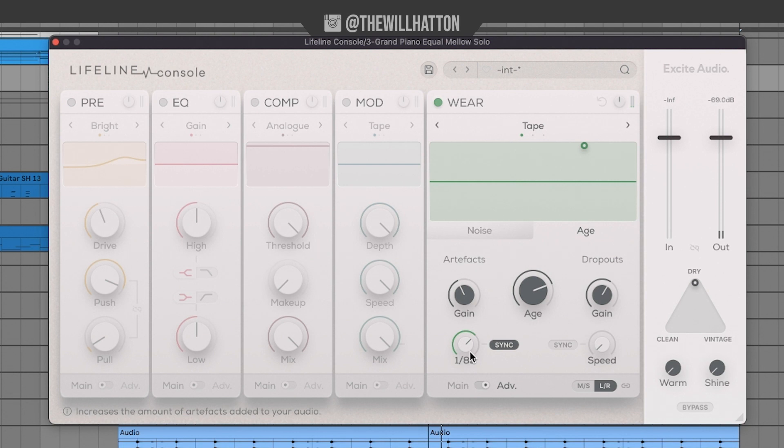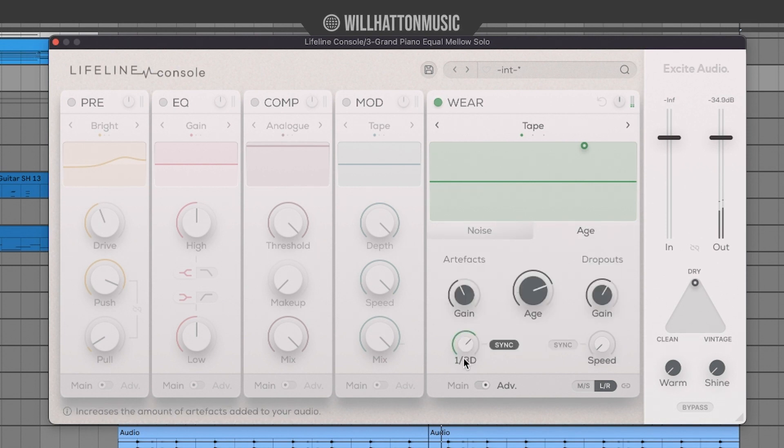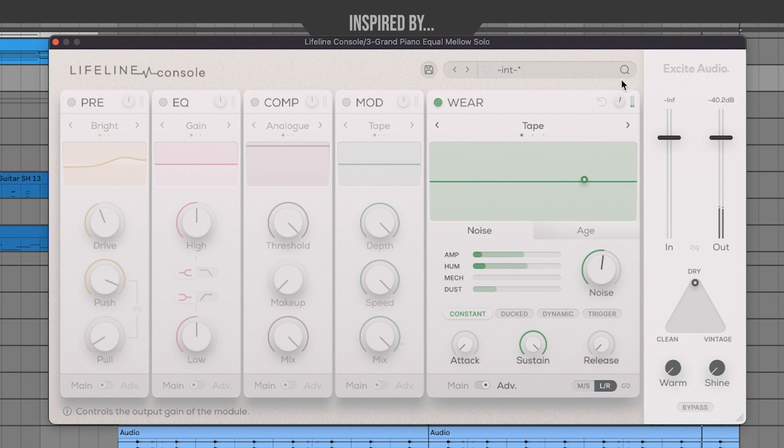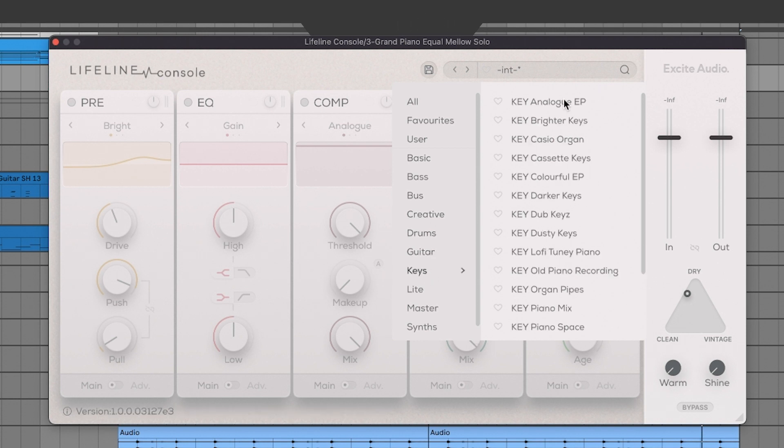You can adjust the age to create a darker tone, and within Age you can control the amount of clicks, pops, and artifacts. I really like that you can sync the noise — unlike RC20 where it seems random, here you can make it loopable and rhythmic. Add some dust and noise and you hear those clicks and pops; slow them down or speed them up and control their volume in each tab. There's also a master gain, and finally a Vintage, Clean, and Dry module — Vintage mirrors an analog desk, Clean a modern mixing desk. Let's try the Keys preset.